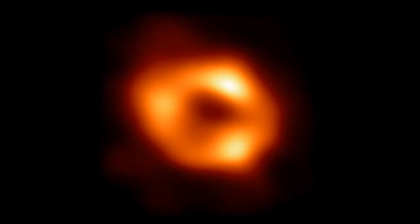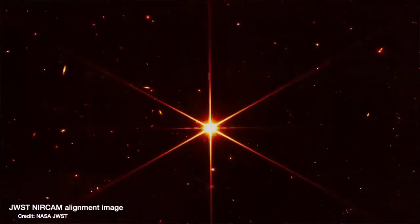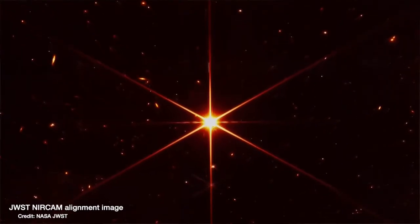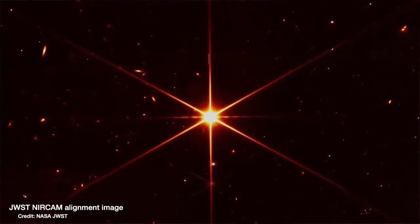Now, you could literally use anything to represent the intensity of the light changing, right? You could use a rainbow, you could use red to blue, or this sort of black through orange through white color scheme that they've used here, which has been the default, the mainstay for a number of years now for any astronomical image that's taken at wavelengths longer than red visible light. So the wavelengths that are longer than we can actually detect with our eye, the likes of the infrared, the submillimeter, and radio light like this image here. It's also why James Webb Space Telescope images have this similar orangey color scheme as well. They're also false color because they're taken in the infrared.